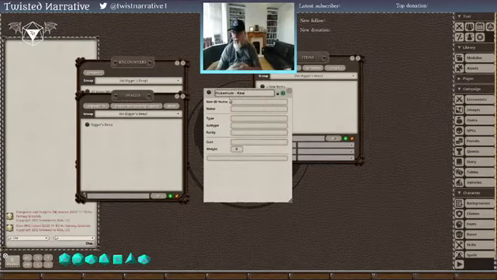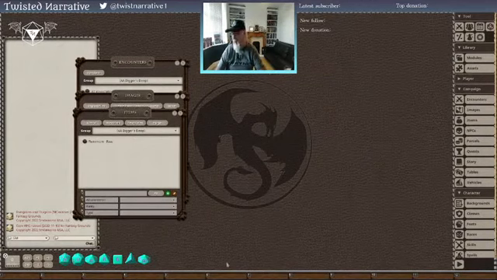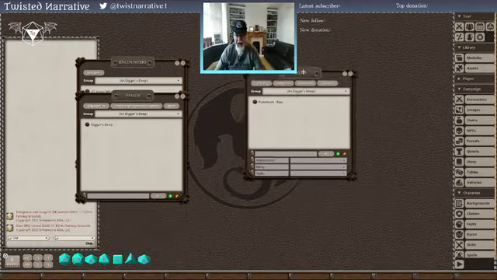Flucinium is going to be a magical piece of rock that can bestow good luck or bad luck upon it. You can fill out all of the details here. I'm not going to quite do it yet, but I just wanted to create the item. So A, show you how easy it is, and B, show you that we can stick it into Diggers Deep.